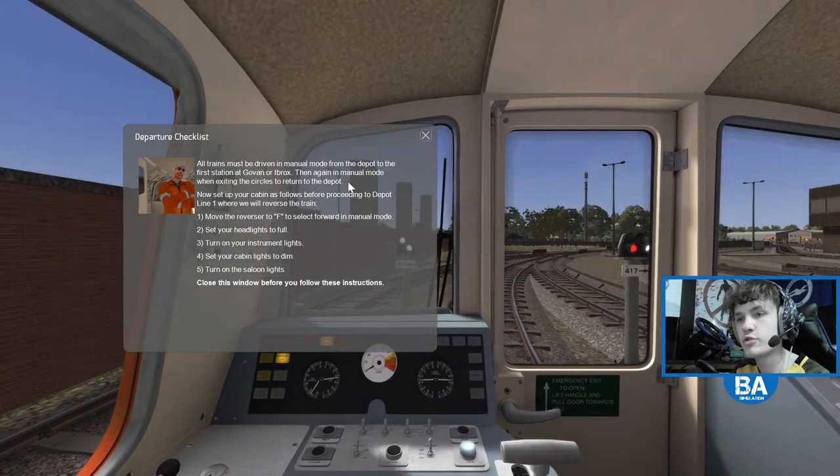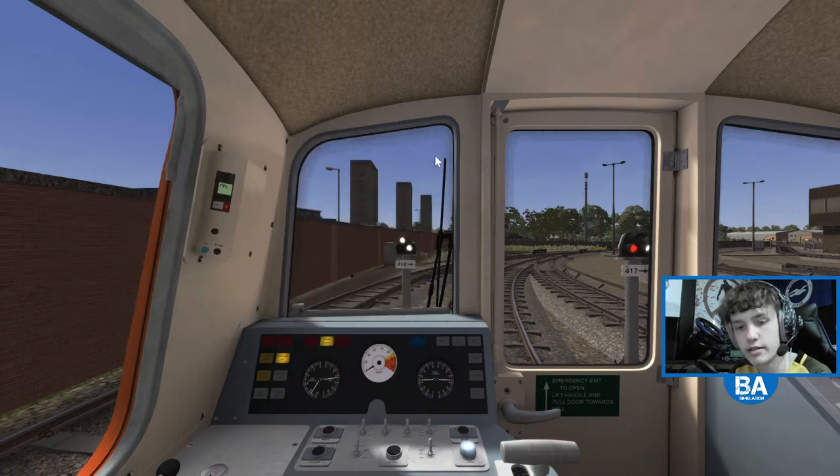And all trains must be driven in manual mode from the depot to the first station at Govan or Ibrox, then again in manual mode when exiting the circles to return to the depot. Now set up your cabin as follows before proceeding to depot line 1, where you will reverse the train. Move the reverse to forward, set your headlights to full. Okay, so all of that sort of stuff. Right, let's do it. 6 a.m. start.